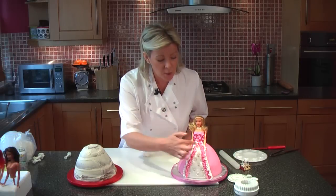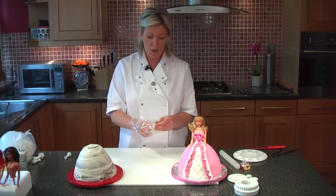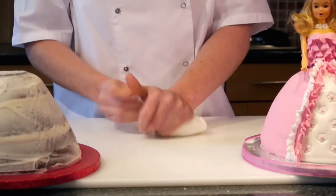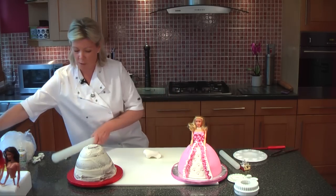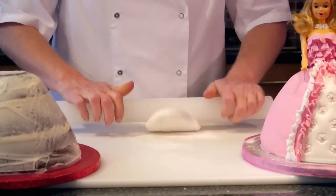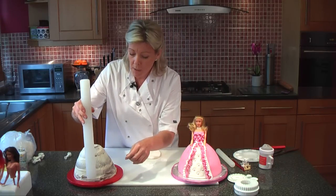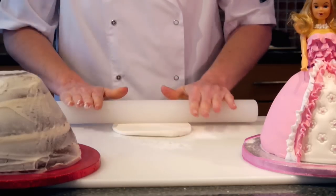Okay, so the first thing that I'm going to do is make her underskirt. I reckon you need about 200 grams of white icing. You knead it till it's nice and soft. Make sure you've got some icing sugar so it doesn't stick to your worktop. And then you need to make sure that you roll out, use your rolling pin as a measure. I'm going to roll out to here, so we need it about half the length of the rolling pin.